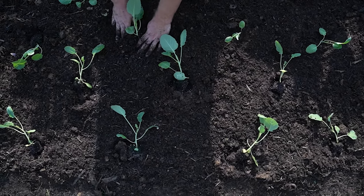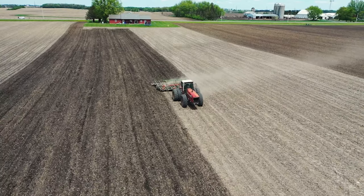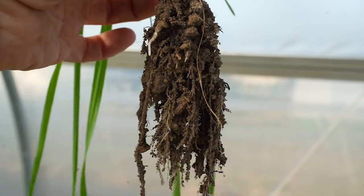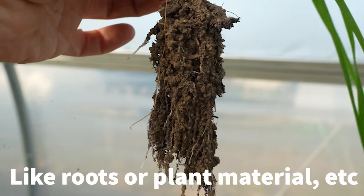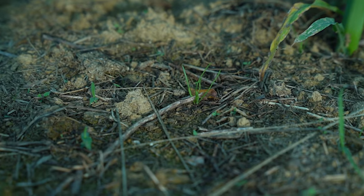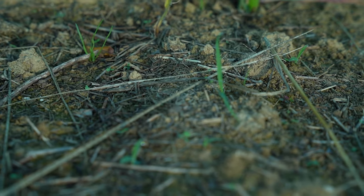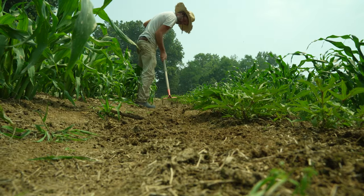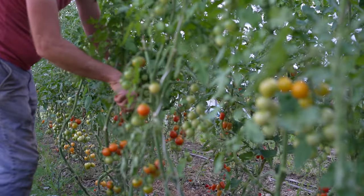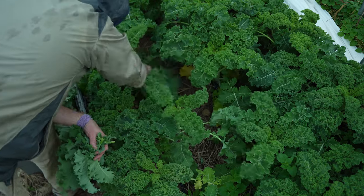In a tillage system, you are often going from one crop to another with a tiller. This not only requires significant labor and sometimes fuel depending on the acreage, but it often requires a rest period for the soil if any raw organic matter was worked in — because it takes time to break down and ties up nitrogen. Then you may be losing crops to weeds brought up from deep in the soil and exposed to ideal growing conditions by a tiller. If your time is being spent cultivating, it is not being spent planting and harvesting. Harvesting and planting should be the majority of the work of a farmer, and not fighting weeds maximizes your time.